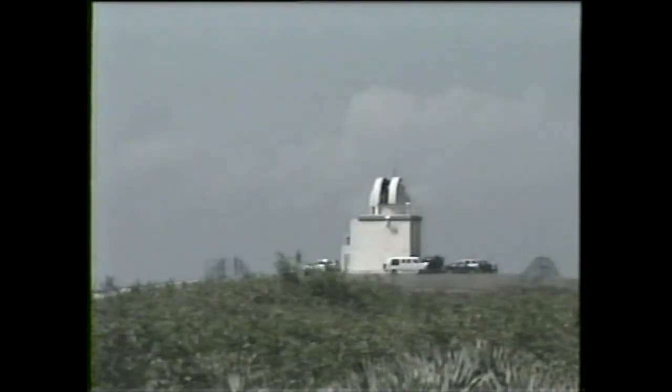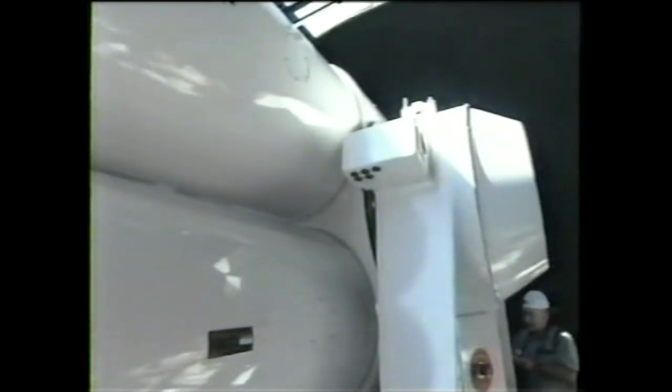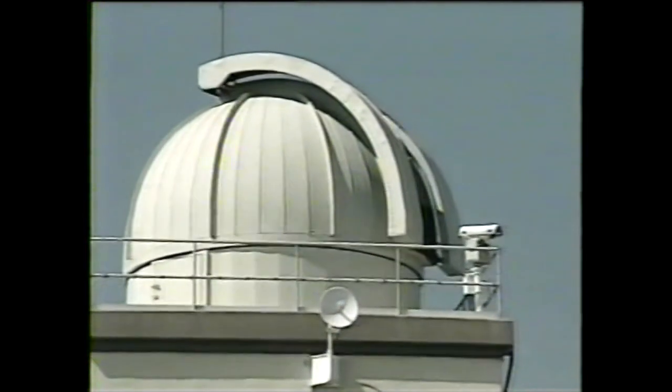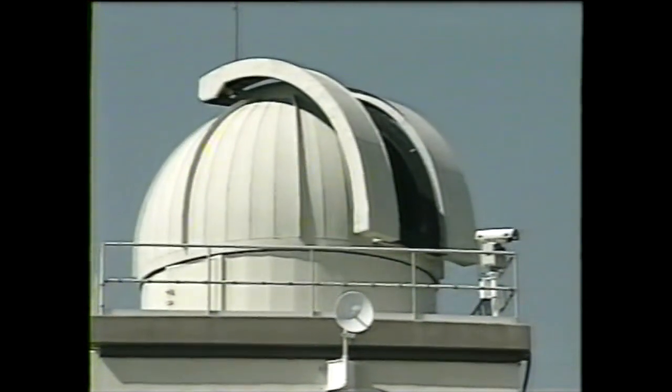In addition, we have two high-powered long-range optical sites. One is located on the Cape Canaveral National Seashore, which we see here, and the other one is in Cocoa Beach. They have 200-inch and 400-inch lenses for film and high-definition video. The operator's joystick is so sensitive it even responds to the heartbeat of the person operating.